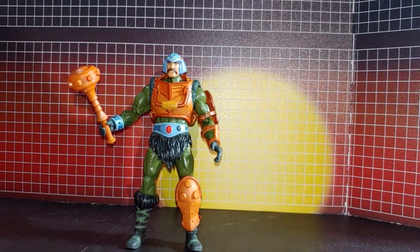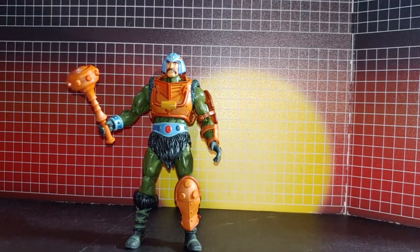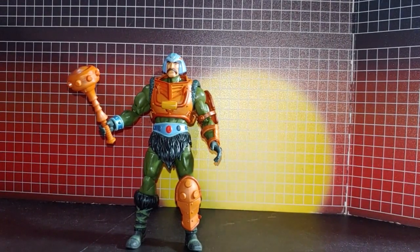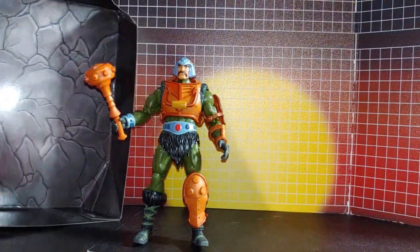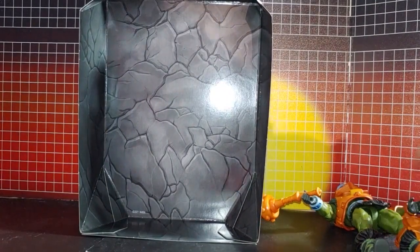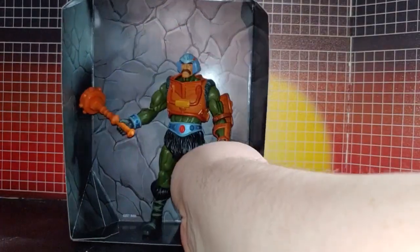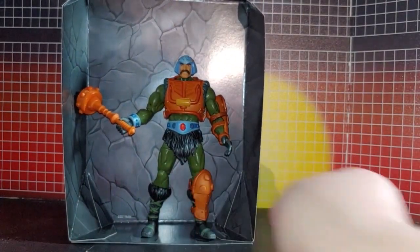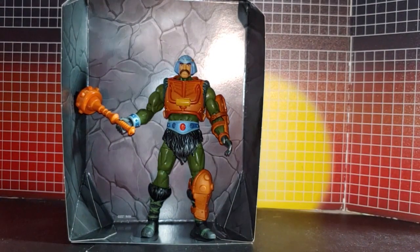Alright, so now let's go to the table with it. Before I go to the table, let's just show this off real quick. This has a nice backdrop here. Nice castle wall mount, I guess you could say. And that looks pretty good in there. Now to the table.